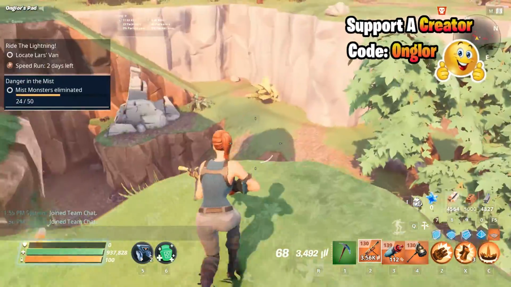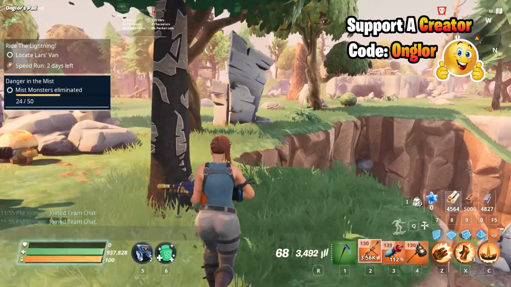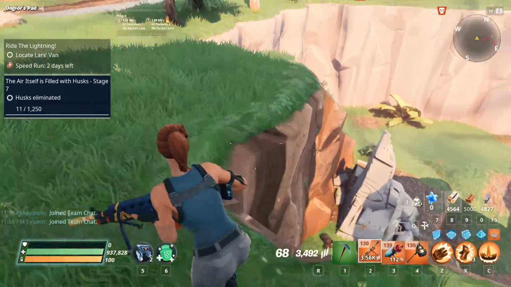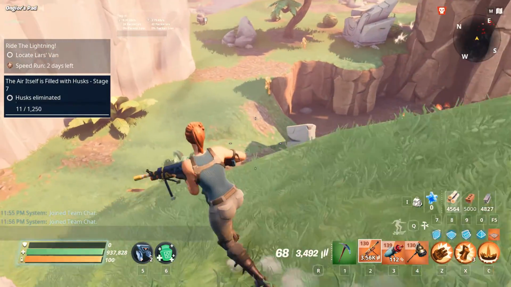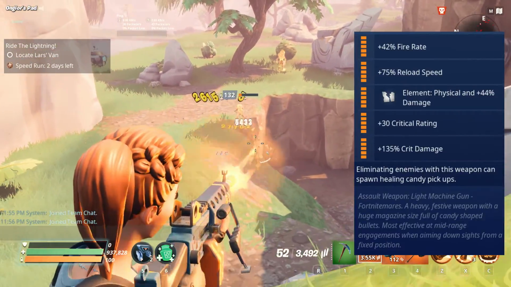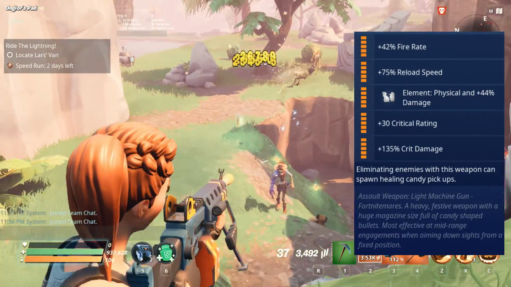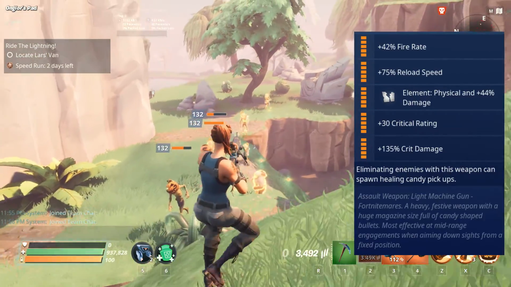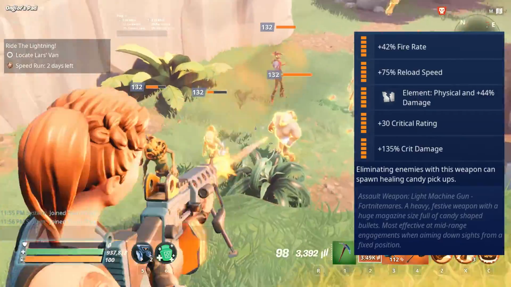The Candy Corn LMG has made its way back to Fortnite Save the World. We'll be seeing what it does and giving it a rating. So let's get started. This is how I have my gun rolled: fire rate, reload, physical, crit rating, and crit damage. Eliminating enemies with this weapon can spawn healing candy pickups. So that is the selling point of this gun.